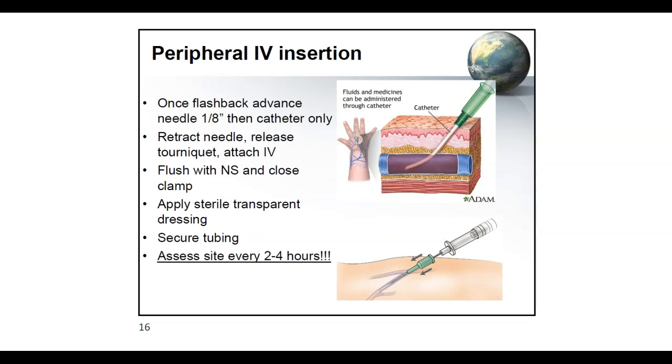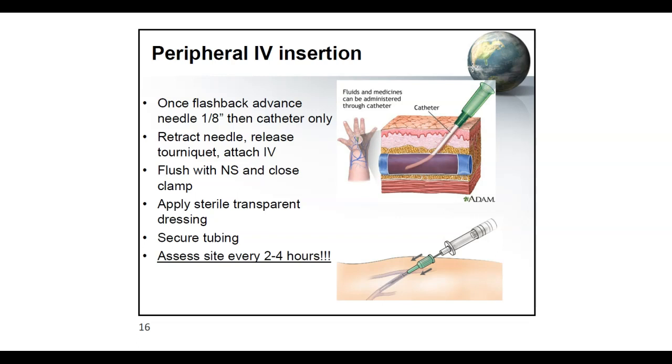And then after that, you made sure you flushed it. When you're flushing it, make sure that it's not leaking everywhere. It's not swelling up, because again, you want to make sure that it's still in the vein, that it didn't move in the process of removing the actual needle, or even in the process of flushing. And so once you make sure that it's in the right place, then you put the sterile transparent dressing, you secure the tubing. If you need extra tape, do so.